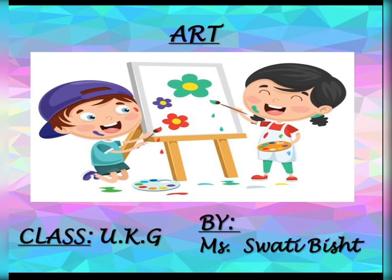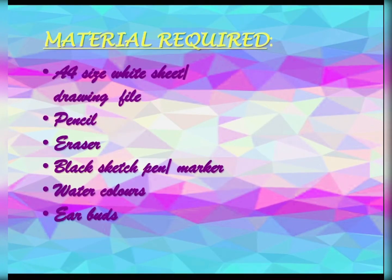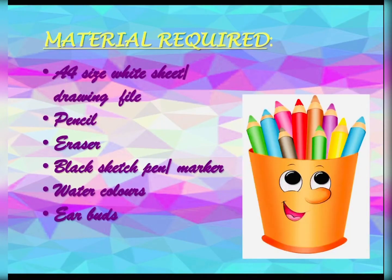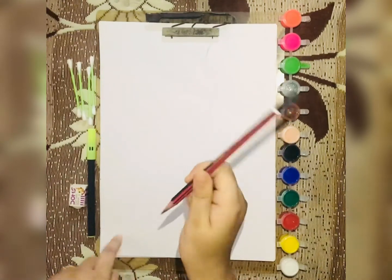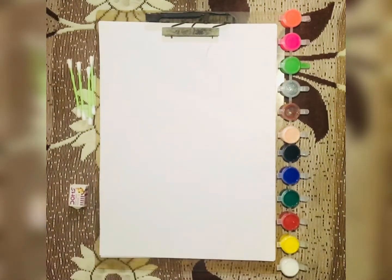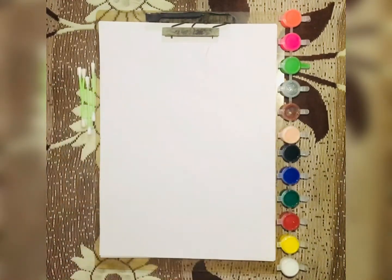So let's see what all material we require for this activity. We require A4 size white sheet or drawing file, pencil, eraser, black sketch pen, marker, watercolors and earbuds. So let's get started. First we need A4 sheet, pencil, sketch pen, eraser, some earbuds and watercolors.